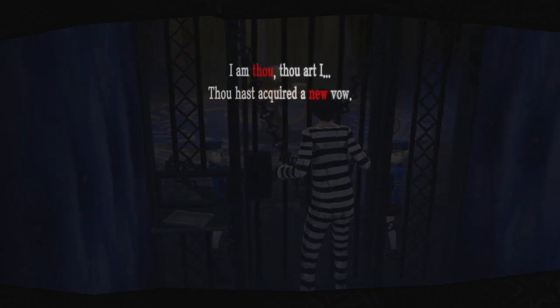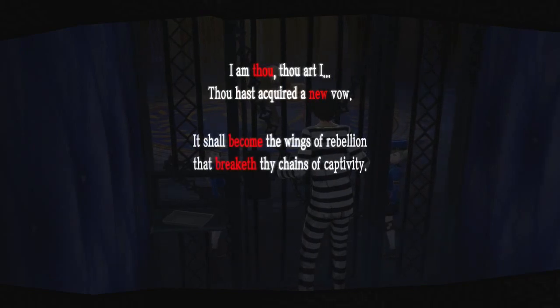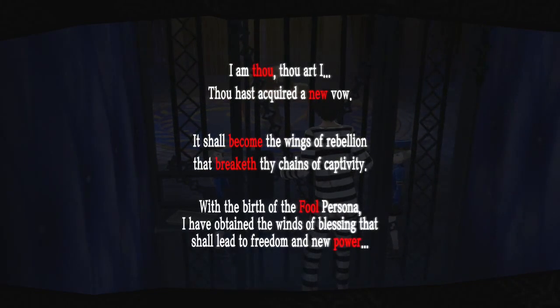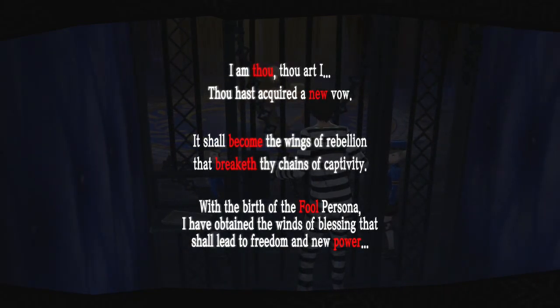I am thou. Thou art I. Thou hast acquired a new connection. It shall become the wings of rebellion that breaketh thy chains of captivity. With the birth of the Fool persona, I have obtained the winds of blessing that shall lead to freedom and new power.